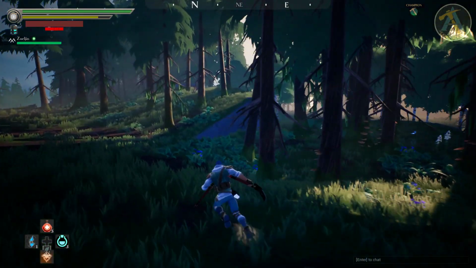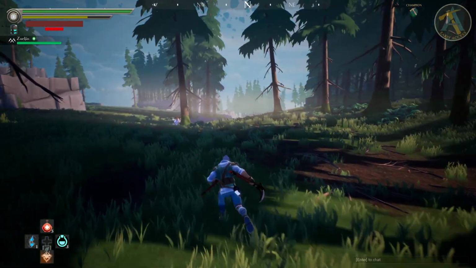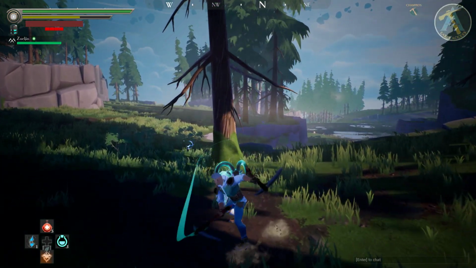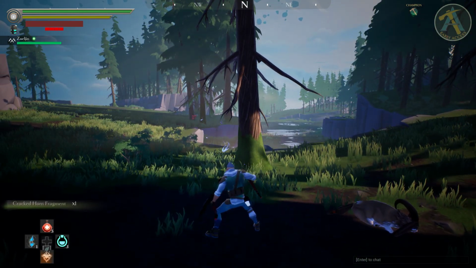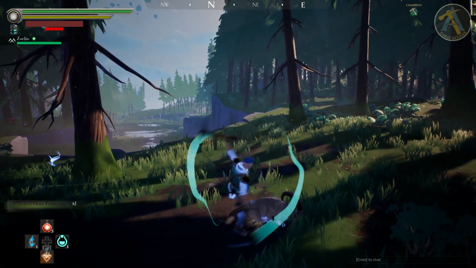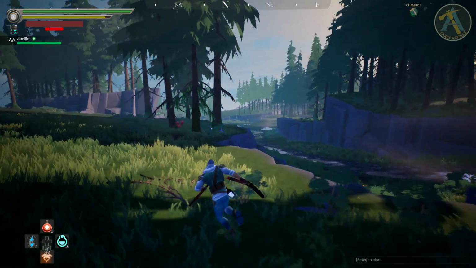Here, Gnasher, Gnasher, Gnasher. Look, there's one of the animals that I thought I'd show you. I might as well just show you guys since I'm here. Ouch, sucker. Alright, so he gave me some cracked horn fragments. Alright, let's find the Gnasher now.